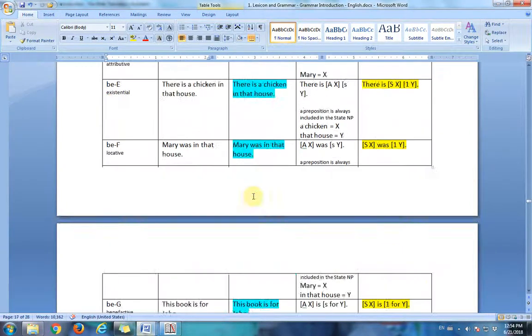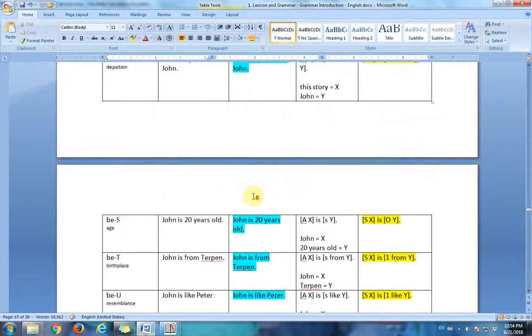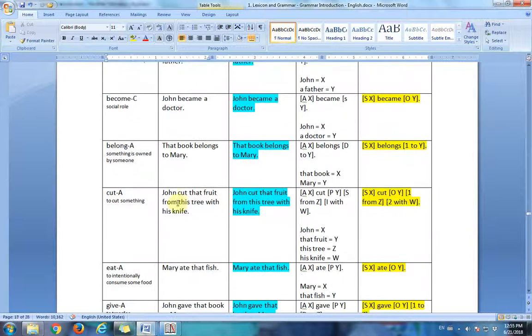I'd like to show you one of these, a theta grid adjustment rule. Let's go down to the verb to cut. John cut that fruit from this tree with his knife. So we ask our mother tongue translator to translate that into the target language. Then over here, the linguist annotates that translation. Here we're saying what's the agent noun phrase in the semantic representation becomes the subject in the target translation.